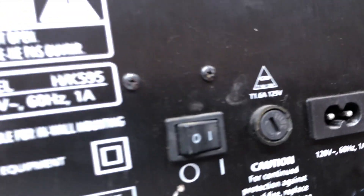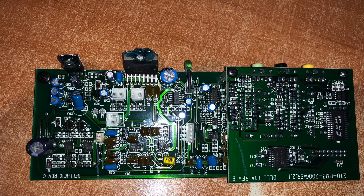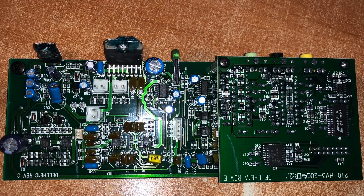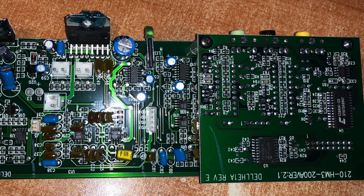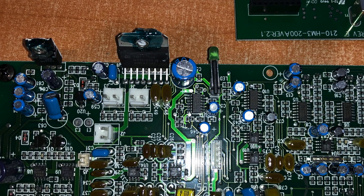There is the speaker, and we have a switch, a fuse box, and the AC input. It's a very simple circuit - usually this kind of board has more capacitors, ceramic and mylar, for filtering, but this looks very simple. As I said before, it says Dell on the circuit. This is the digital part because it has an input for digital audio as well.